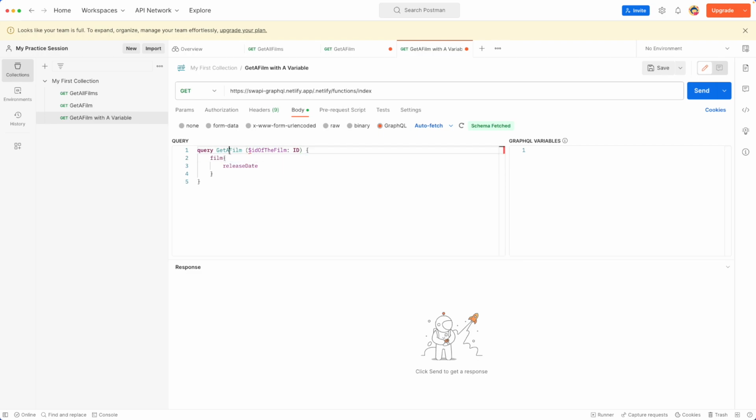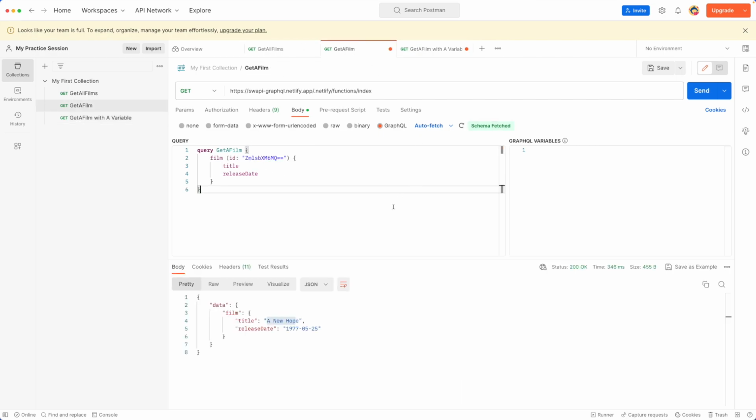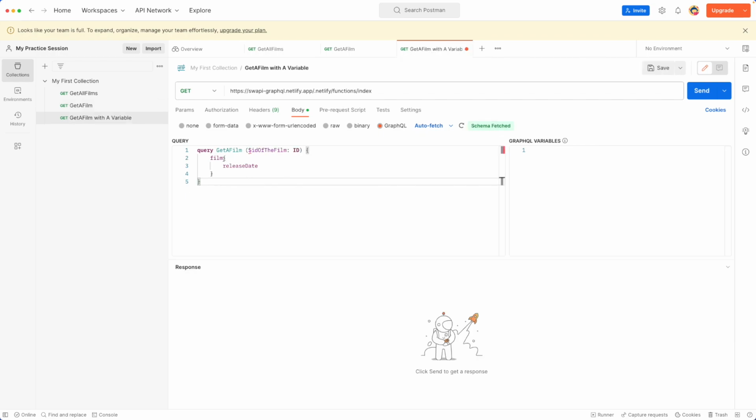And whenever I perform this query with the relevant variable, then I can pass it. By the way, I didn't save this. I can pass this variable here as an argument, which will be ID, which will be this variable.